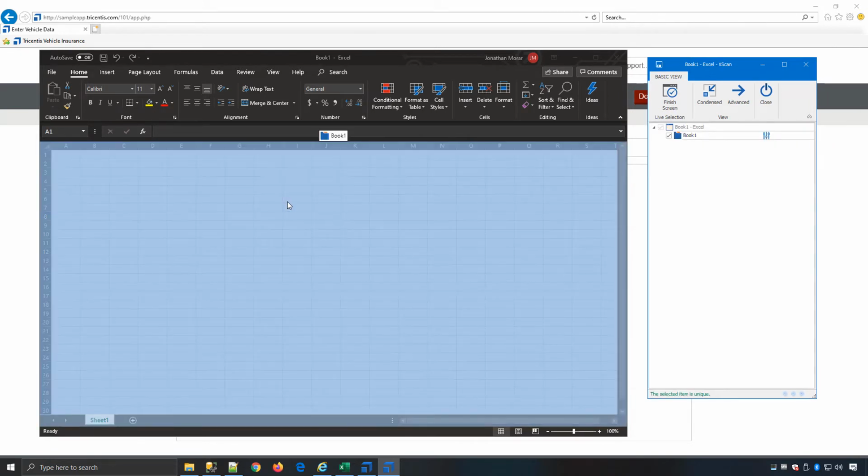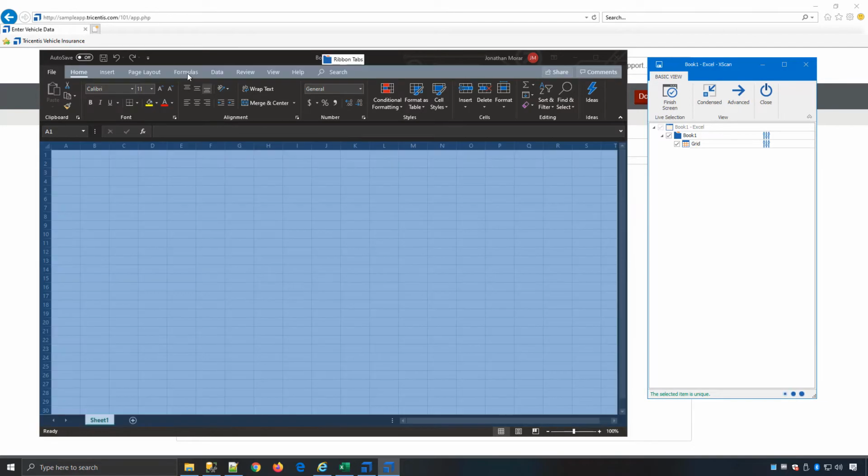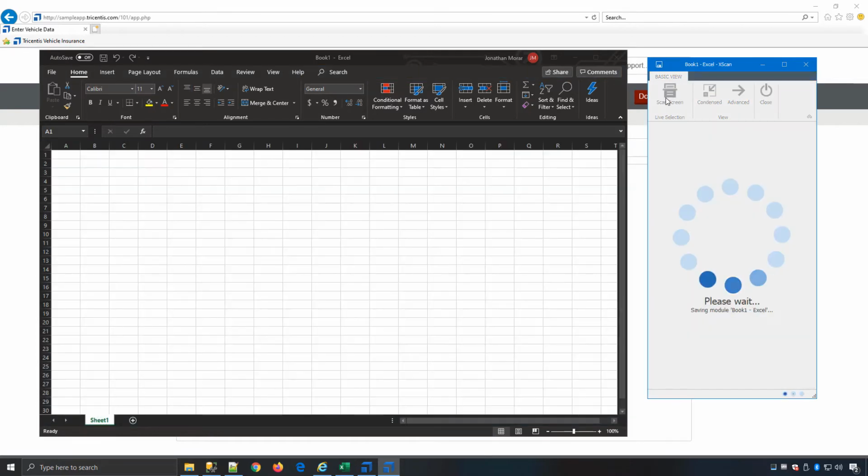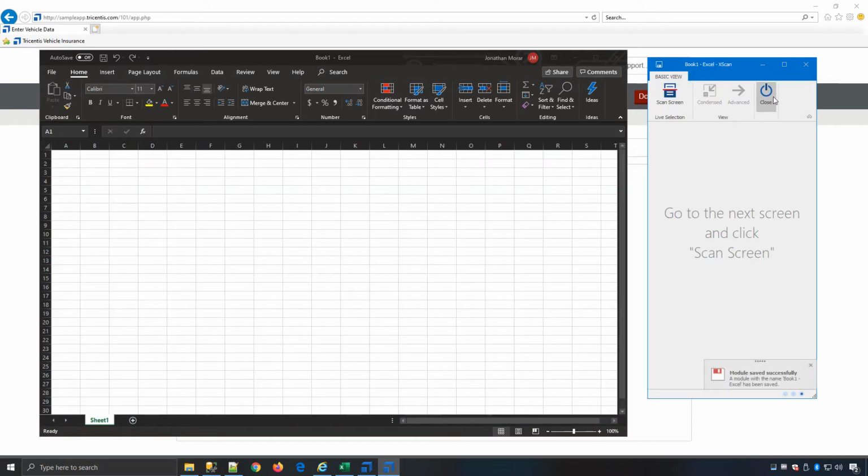Maybe after an upgrade, I want to test that Excel is still functioning correctly. I can select all the controls straight off the screen, as I would have done as part of my test. I just simply click on all the different controls, and Tricentis Tosca will build this model for me on the right hand side over here. I hit the finish button, and now I've created two models that allow me to automate two technologies.